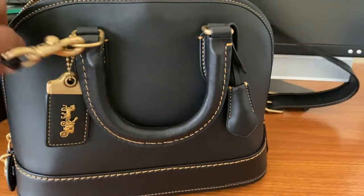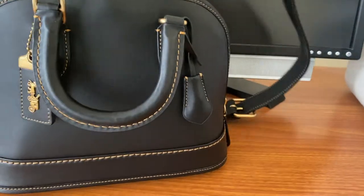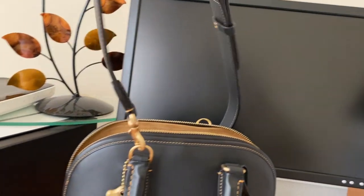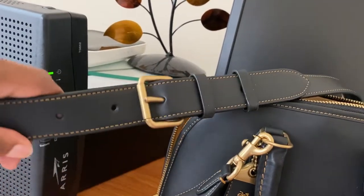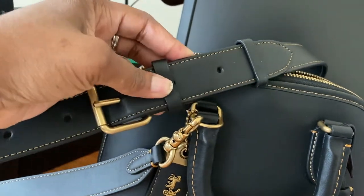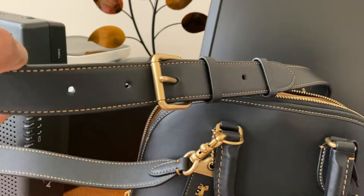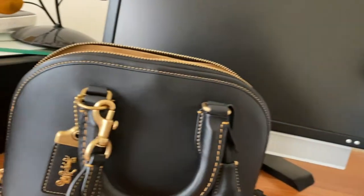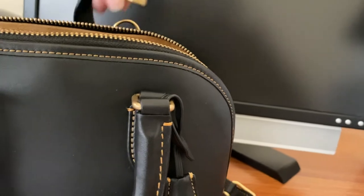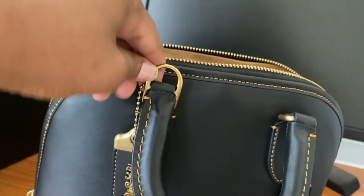Okay, this bag comes with a detachable adjustable shoulder strap. As you can see, you can wear it crossbody or on the shoulder. I'll be wearing mine from time to time as a crossbody bag, and it has the adjustable shoulder strap here to your liking. It has 1, 2, 3, 4, 5 holes on the strap. So we're going to attach it from the shoulder, from the handle. And as you can see, you have your handle here for the front and your handle for the back.